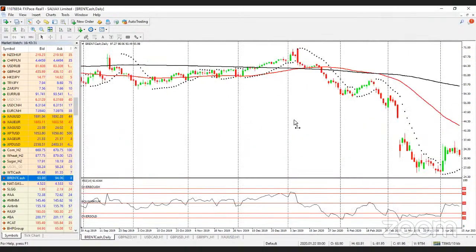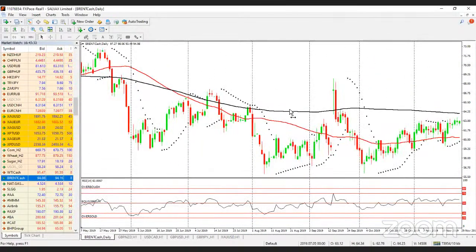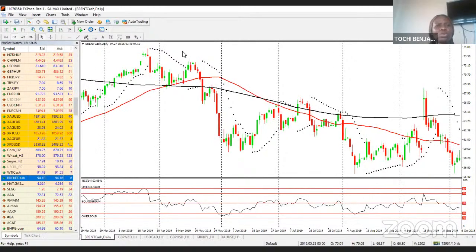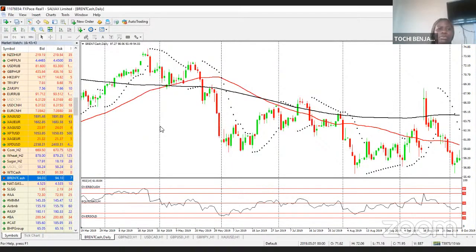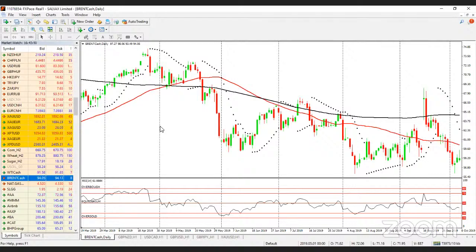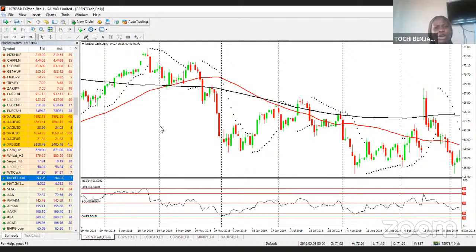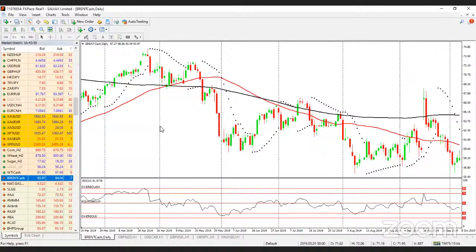Look for another pair. It's best, because that is what will give you confidence in this market: when you are, to an extent, sure of your strategy. Even if you enter that market and that strategy is still in place, you won't panic. You will just be watching it. But when you enter and you don't even know why you entered, even when that is taken out, you don't know. It becomes a problem.